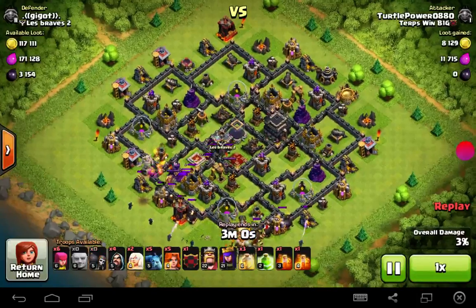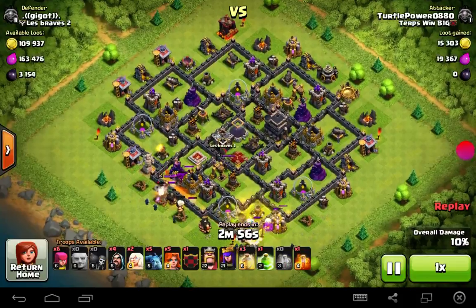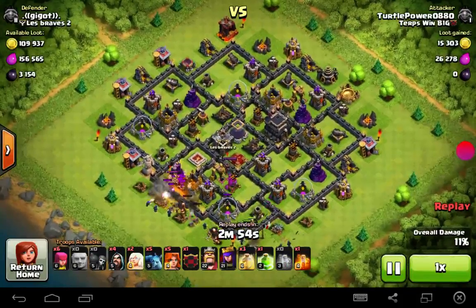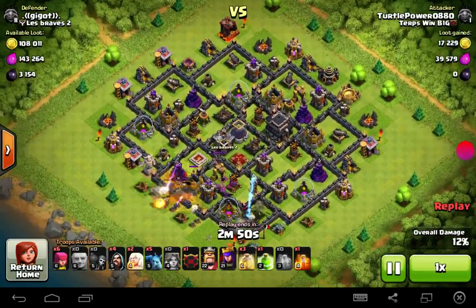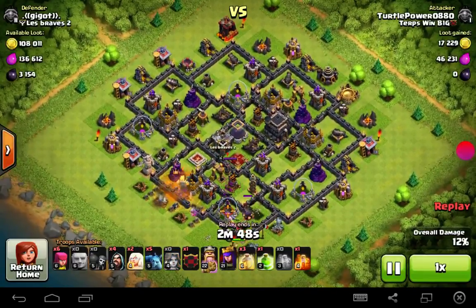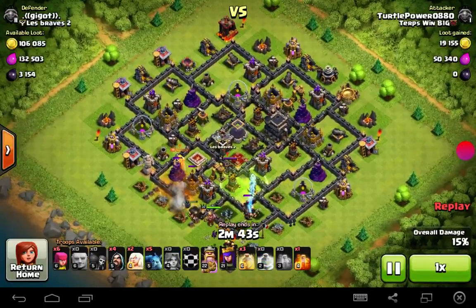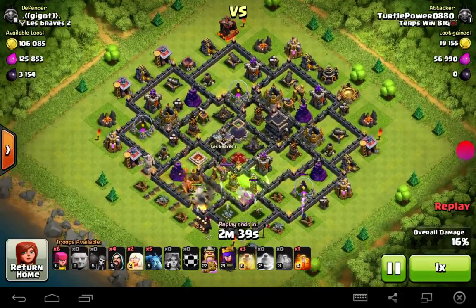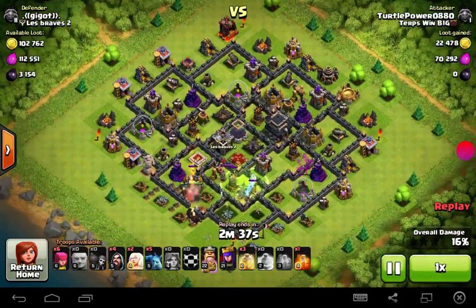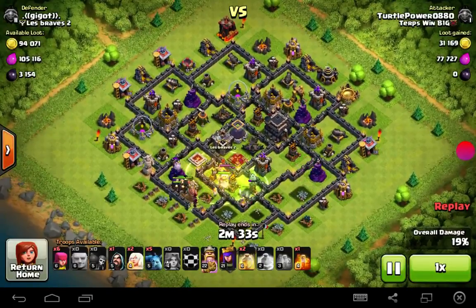Again, drops the row of giants, archers and wizards in the clan castle. He's going to drop the poison on that to slow down the wizard damage until he can get his troops in there. Giants in there. Looks like he's going to delay the clan castle giants. Not sure if that's a strategy or whether maybe he accidentally clicked it on the red part of the map. But anyway, it doesn't really matter. They get into the base and start doing some damage.